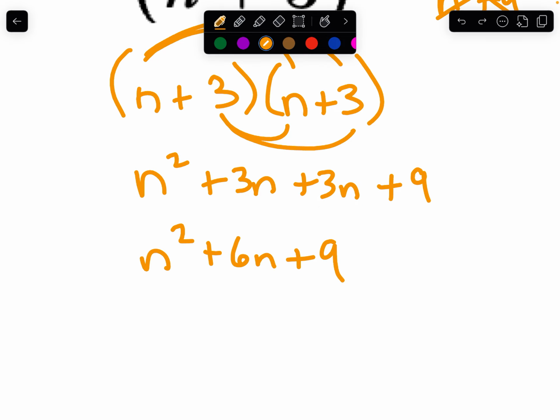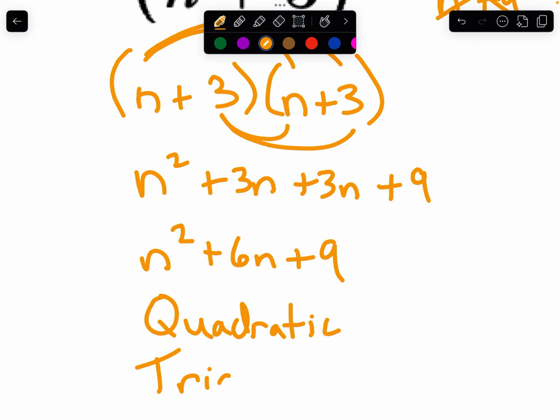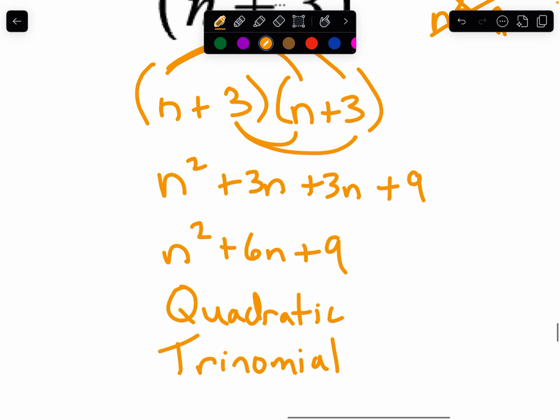Standard form, we already have that. We've got n squared, 6n to the first. This would be like 9n to the power of 0. So our exponents do go from biggest to smallest. Let's classify here now. I see a highest exponent of 2. The word to use there is quadratic. There are 1, 2, 3 terms here. This is our first example of a trinomial today. That prefix tri meaning 3. 3 terms, trinomial.